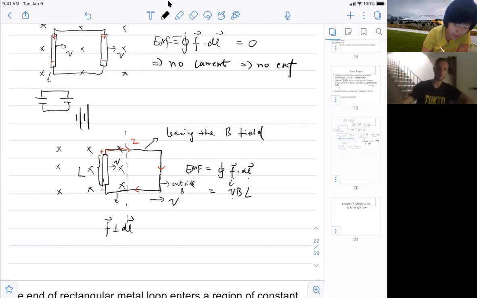So what is our F? Our F is pointing up the page. Okay, that is our F. And dL is along the length of my integral. So on the top leg, my dL is to the right. So these two are perpendicular. It's not going to give me any dot product. So this one is just for your left leg, and that's the only contribution, right? The other two, top and bottom, are 0.